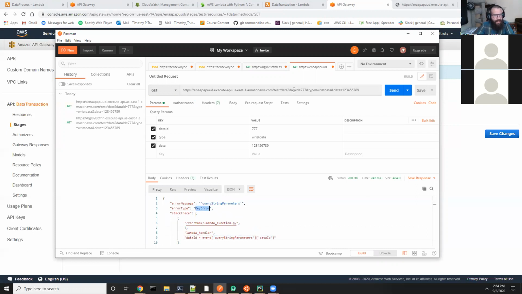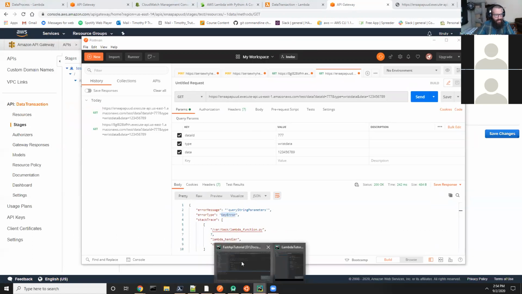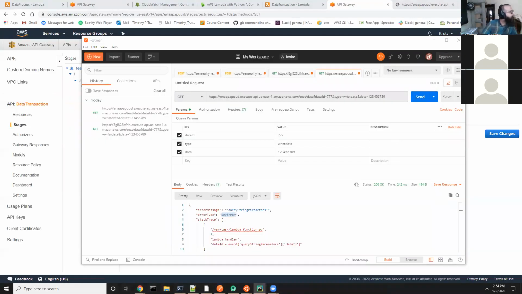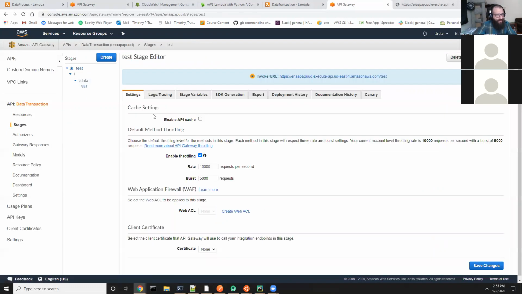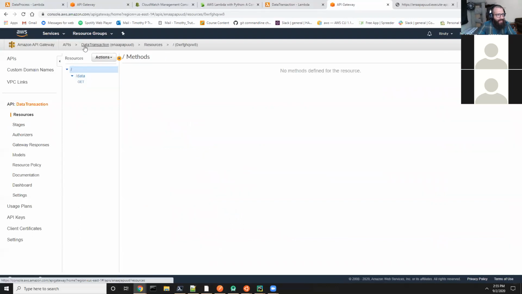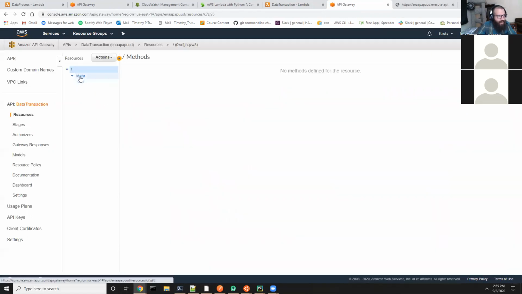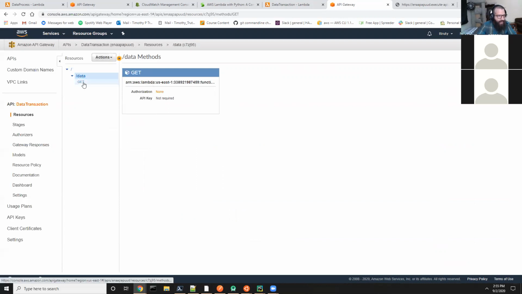I don't know if you're following along. Let's see. Yeah, I got a similar error when I put it in the URL directly. Okay. What did I forget to do? Oh, I know what it is. Okay. So hold on, let's go back. Data type with T capital? No, so I think it's a setting I didn't do. So let's see, actions. So I think it's on the GET request.